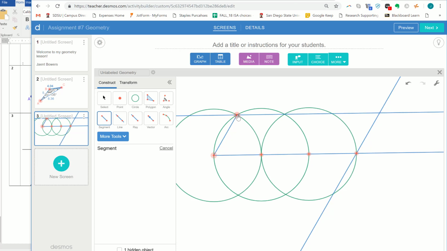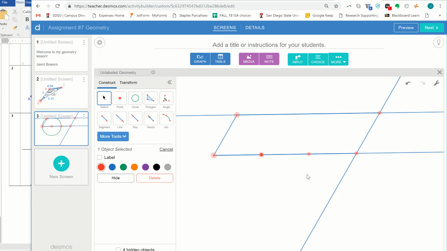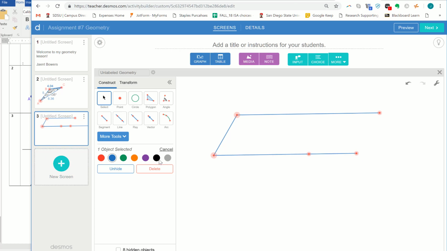So let's just go ahead and finish off these segments. It may not show that there's a difference here, but then I'm going to hide all of the other rays and circles and things of that sort. So I'm just going to click on each of these and say hide. You don't want to delete them because then our point will go away, but we can hide them. Okay, we're going to hide this because we just made a, oops, I don't think I did make that segment. I must have deleted that segment. So there we go. We're going to hide this one. I'm going to hide the ray, but the segment will stay. Make one more segment here. And I can also hide this extra point there.